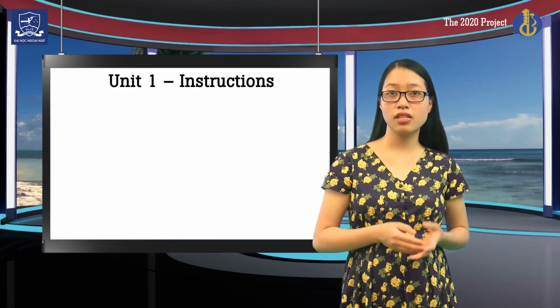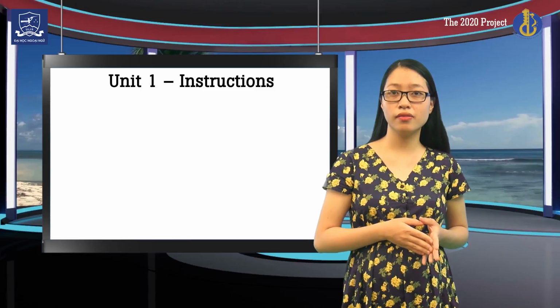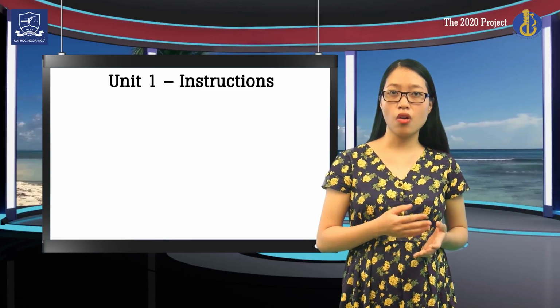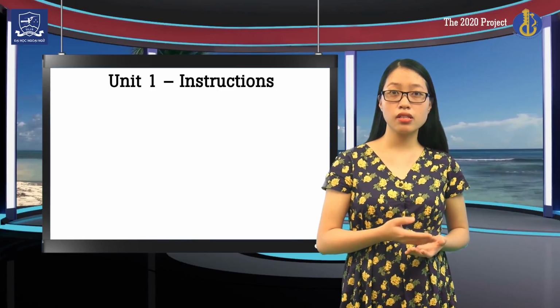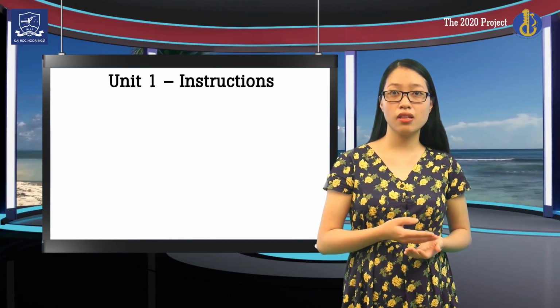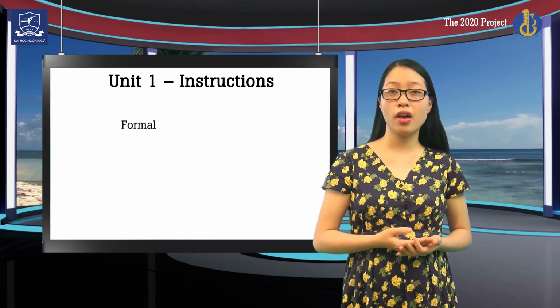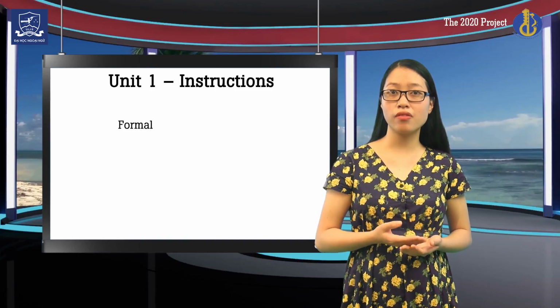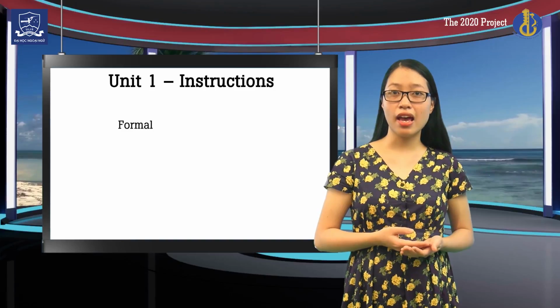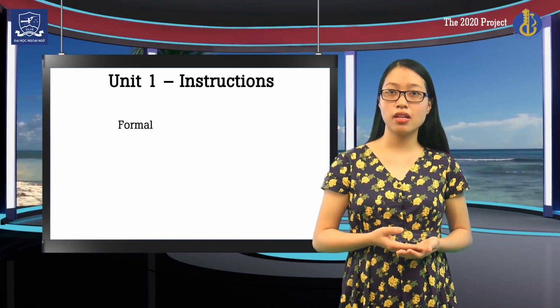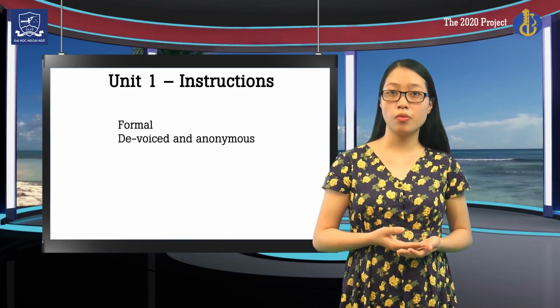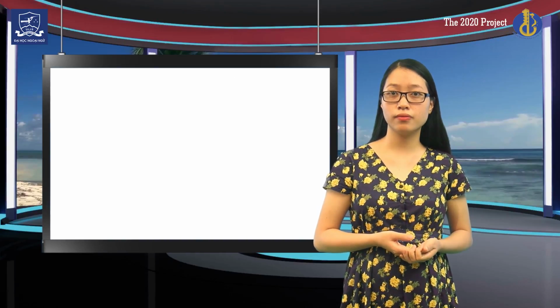Alright, now look at the instructions of each step of the book. What can you learn about the author through these instructions? As can be seen, the language used in the instructions is quite formal and reveals very little about the personality, interests, and experiences of the writer. This can be considered as an example of devoiced and anonymous materials with which learners often find it difficult to communicate or quite boring.